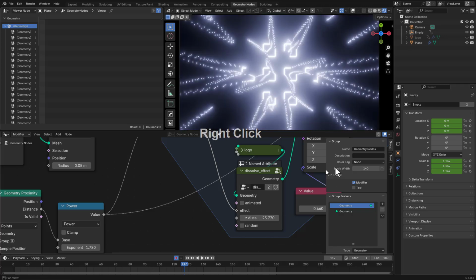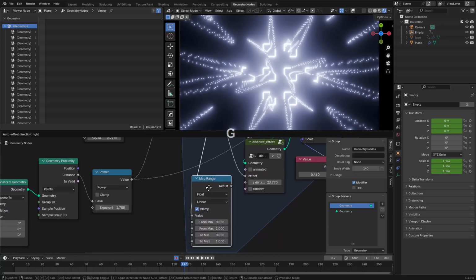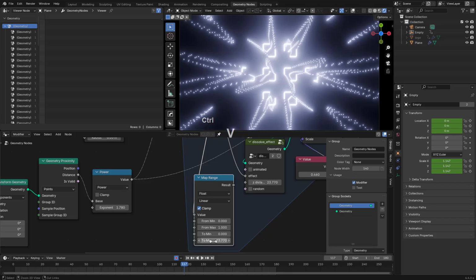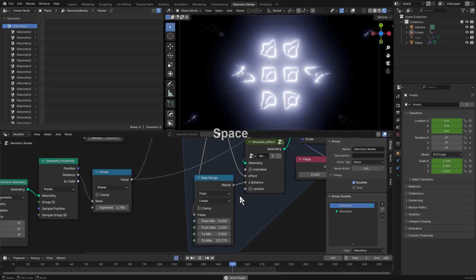You know what it could be is the Z distance. We take this, we use a map range, and we let the Z distance be max. Let's see how that looks.